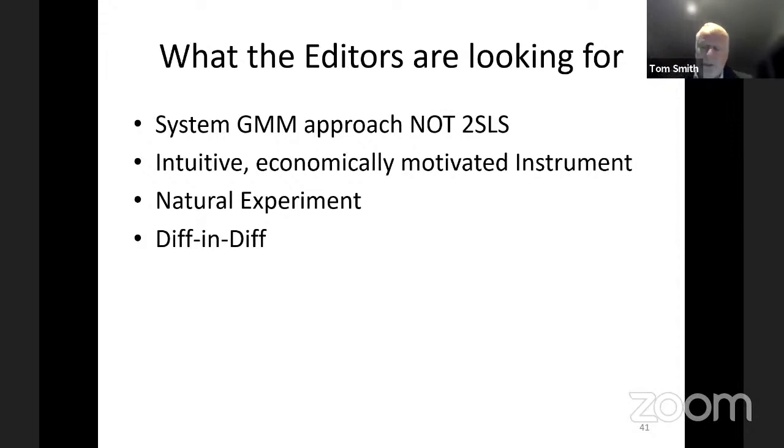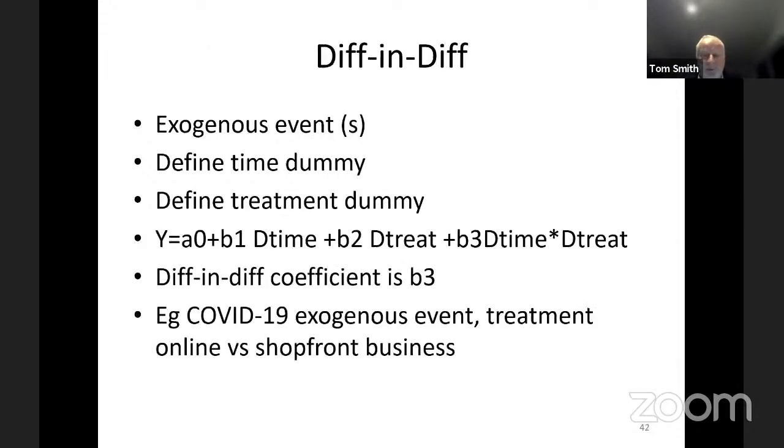Just a bit of explanation of that. You have an exogenous event, or a number of events like Hyder and Lindquist. You define a time dummy that is pre the event and post the event. You define a treatment dummy, those states that had a tax increase and those states that haven't.